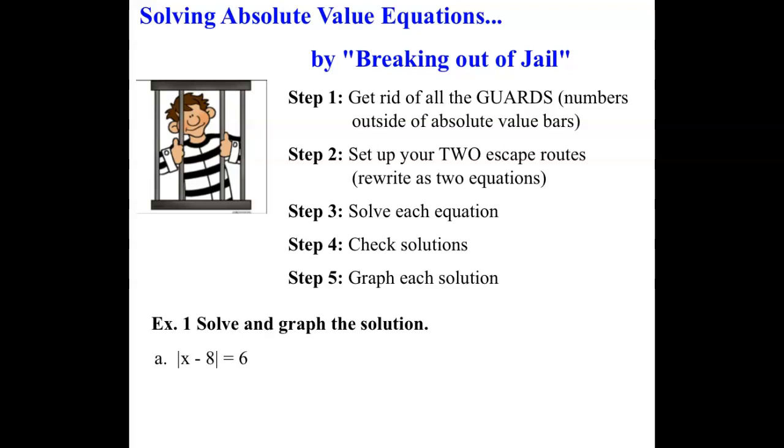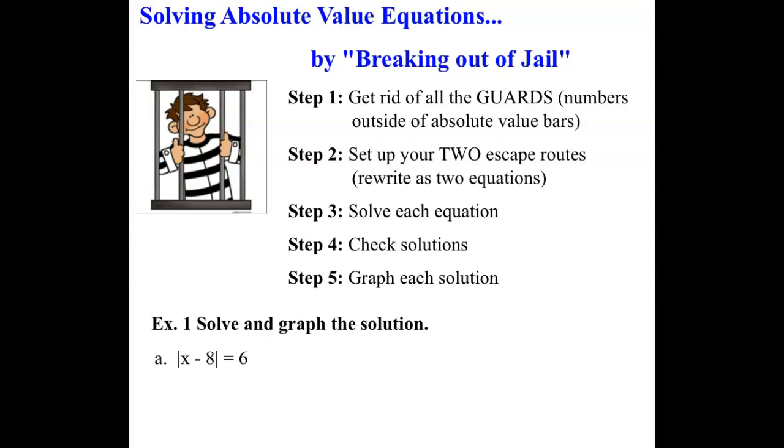Our second step, when we break out of jail, it's a good idea to have two routes planned. For two reasons. Number one, if we try one route and it's not working, we have a backup. Another option, if there's two of you in that jail cell, you can each go one direction and hopefully the guards will chase the other person. So, whenever you break out of jail, you're going to consider a positive route, a negative route. There's always going to be two routes.